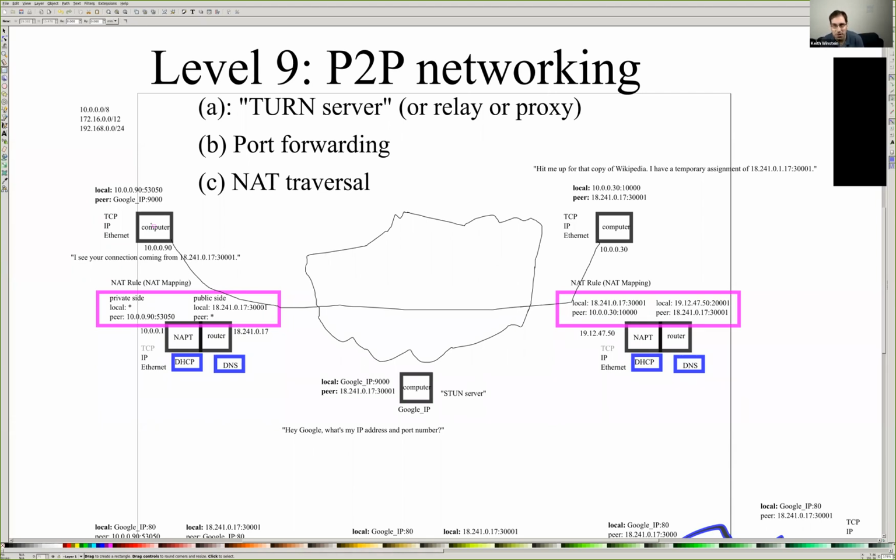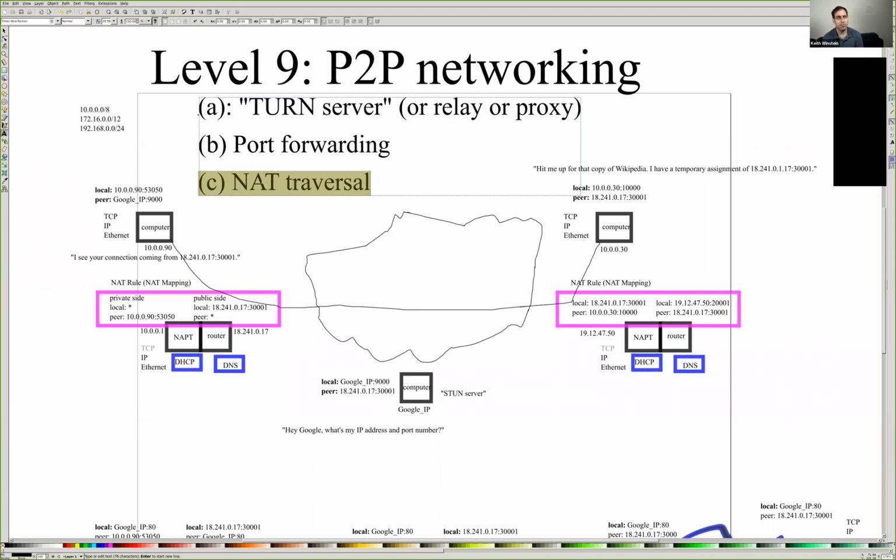Nikhil says, how do we know at least one of the NATs is permissive? Well, we don't, Nikhil. It's just that it is a necessary condition for this to work. If neither of the NATs is permissive, then they can't communicate directly, and they have to go back to using a TURN server, which means sending the data through an intermediary. The great benefit of NAT traversal is that the data doesn't go through an intermediary. It's just sent peer-to-peer.